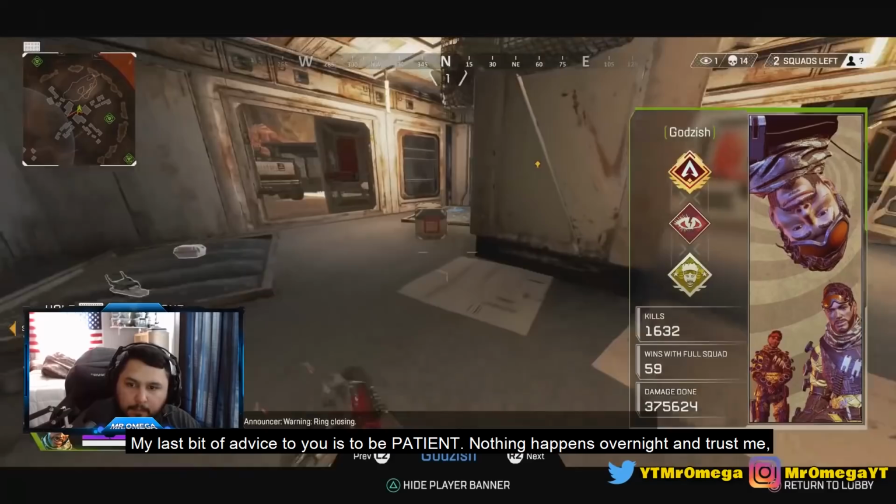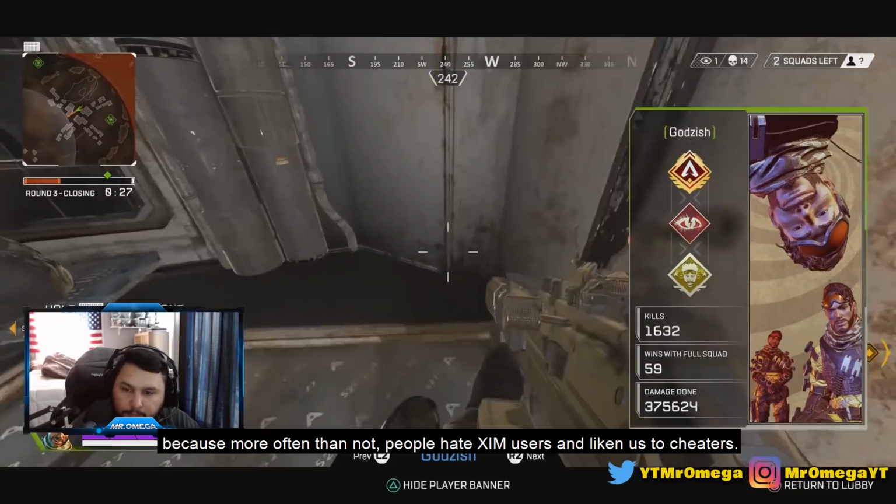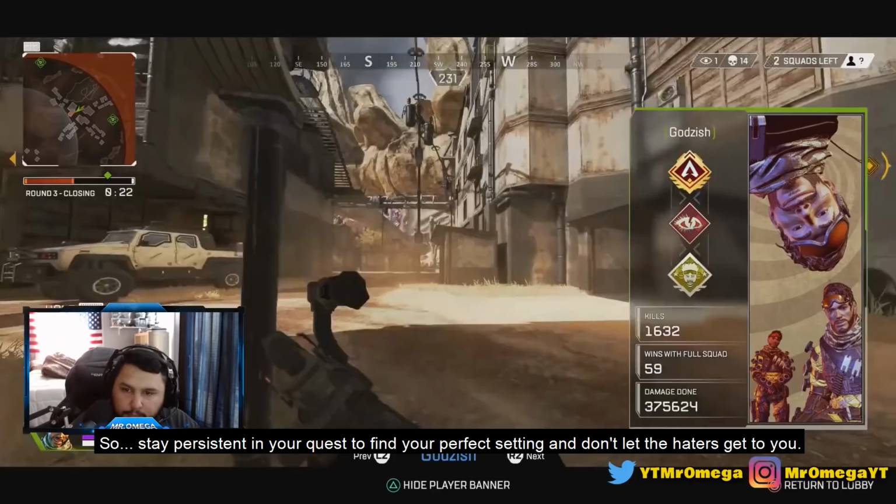My last bit of advice to you is to be patient. Nothing happens overnight, and trust me, playing with a Xim won't make you a celebrity unless you're really good at it and you love yourself, because more often than not, people hate Xim users and liken us to cheaters. So stay persistent in your quest to find your perfect settings, and don't let the haters get to you.